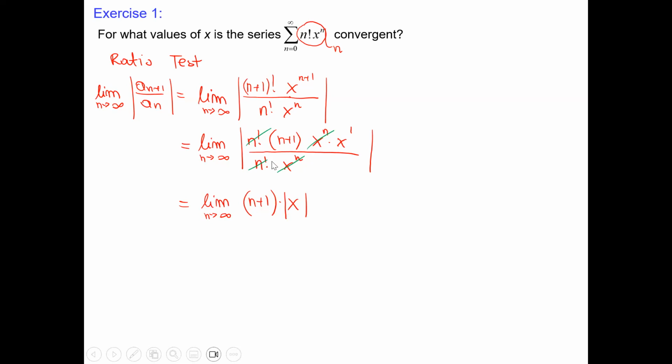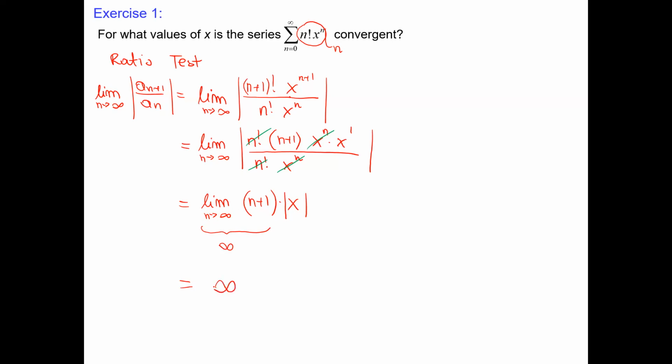In all of my solutions you will see that at the end I isolate the n's and the x, the variable. For the x, I will always keep the absolute value. We're looking at the limit as n approaches infinity. That means everything that is not n is constant with respect to the limit, so we only look at that limit and copy the other part. And n plus 1 goes to infinity. That means the entire limit is a big number times any number. x could be 1, 2, 3, any number.